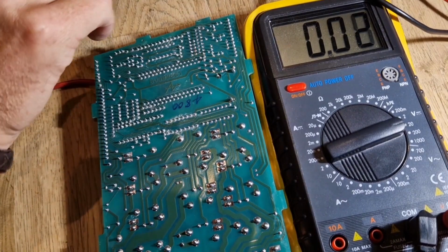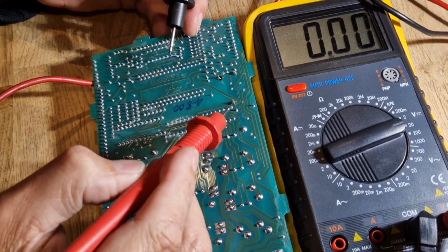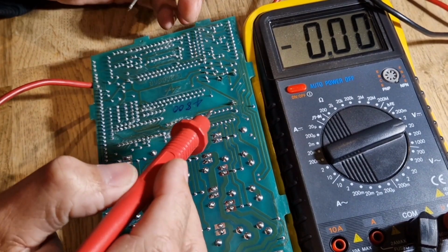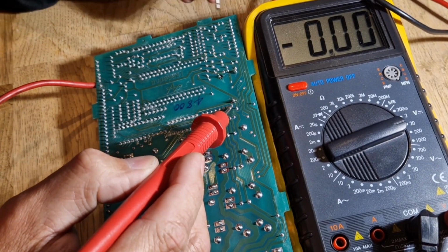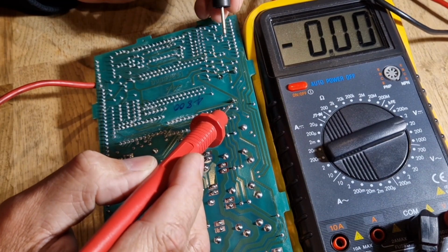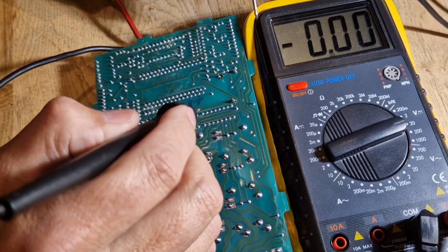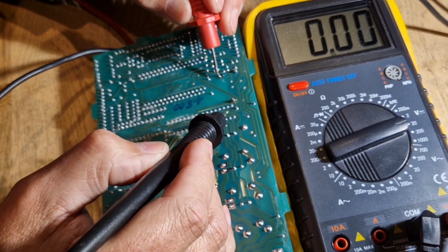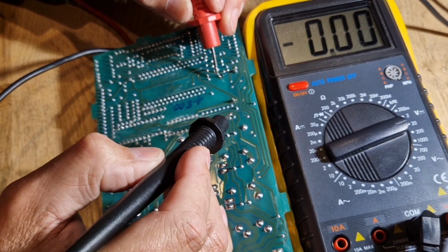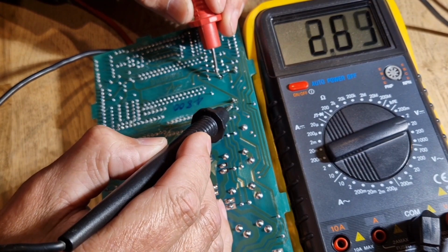So now that we've soldered it in, we should have battery voltage at that pin there on the chip. So let's see. If I touch one of these legs, one of these positives, and I go to that pin there, yes, I've got battery voltage.